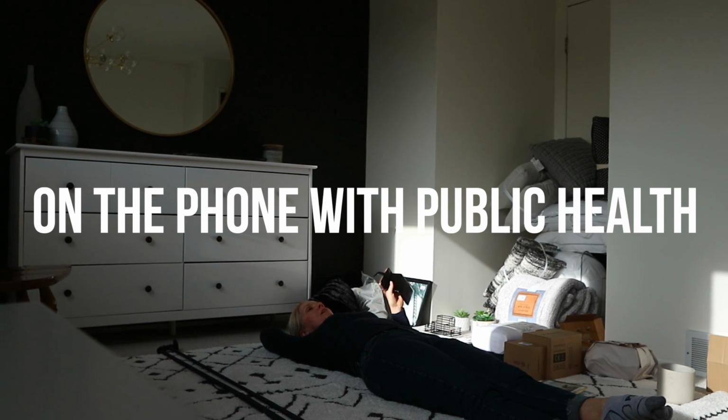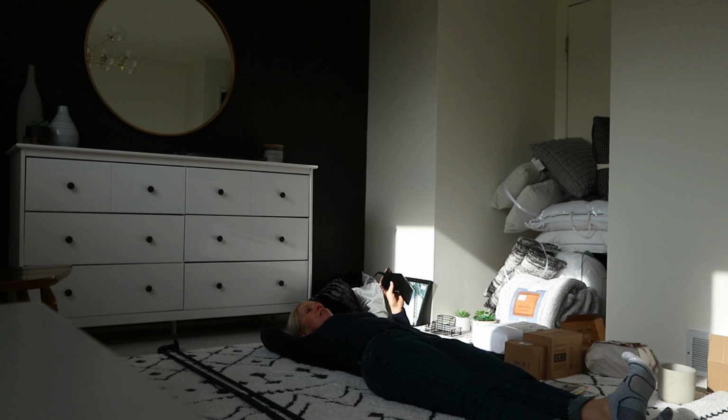But anyway, so today we're gonna be hanging up some stuff. We have to hang up the curtain rods, some of the curtains, the pictures, maybe do a little bit of decorating, and we're just gonna basically get it all ready for the bed to get in here so that when the bed gets here on Monday, which is, it's Friday right now, then we can just finish it off really quick.